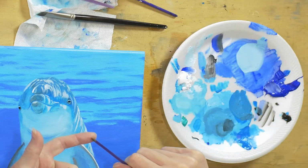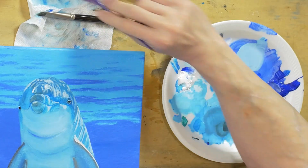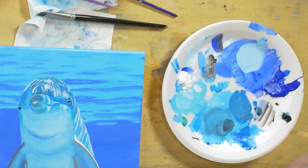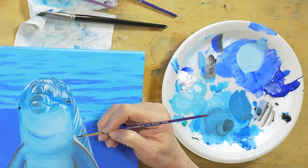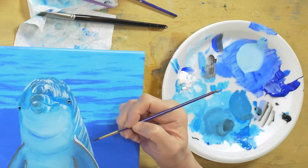I've sharpened the end of this brush in order to scratch in lines, a little fine details. Like if the paint's really thick, you can scratch away little bushes and stuff like that. So I keep dipping this into the water.